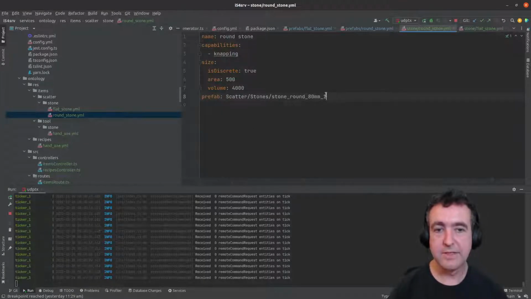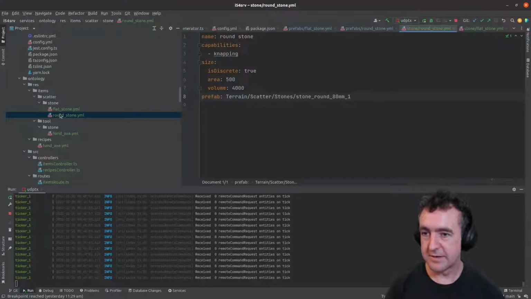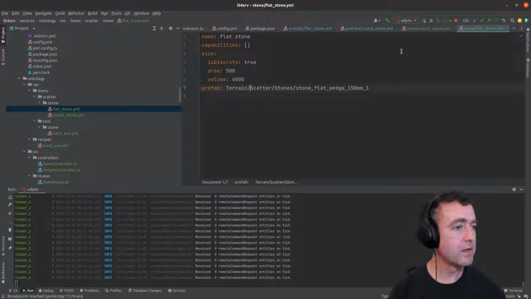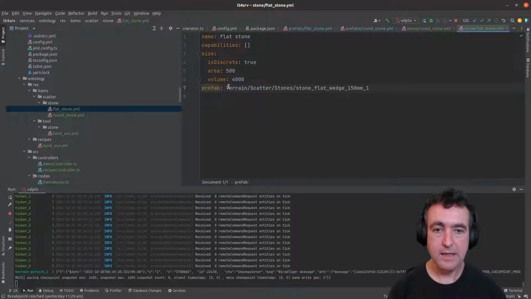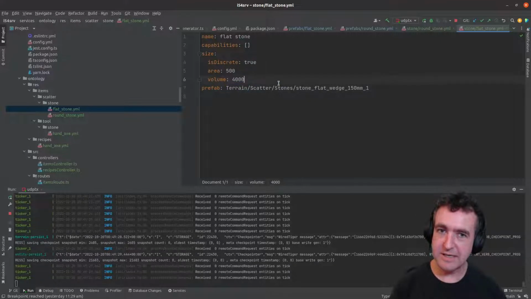So we go prefabs terrain scatter stones. Terrain scatter stones. And this, I don't need to reconstruct my data, I don't think.